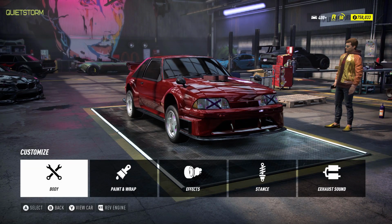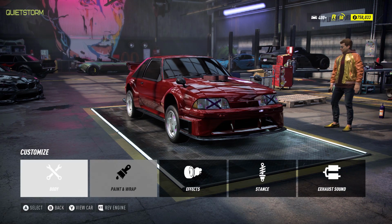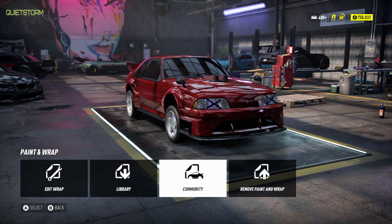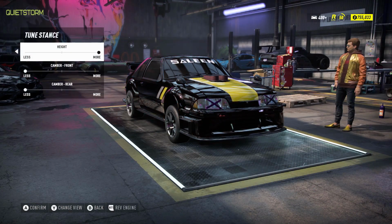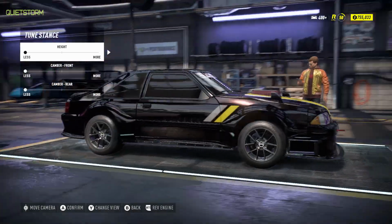Okay, so that is our, now if I do say so, ridiculous looking Foxbody. So let's find a wrap for this bad boy. Alright, so that's the wrap we went with. Pretty simple, I like it. So now we gotta see if we want to lower it.